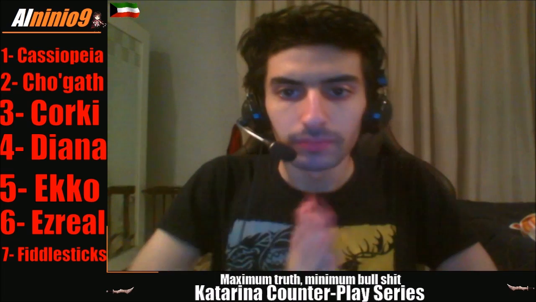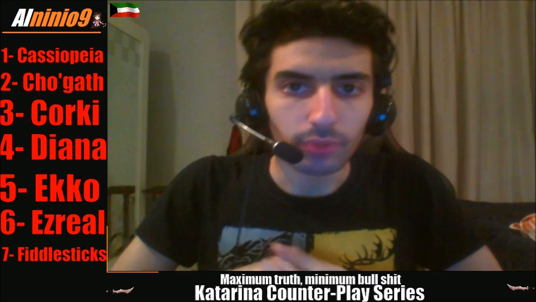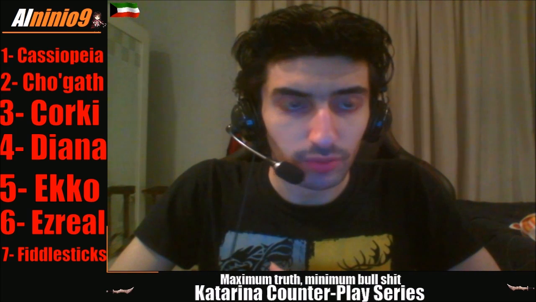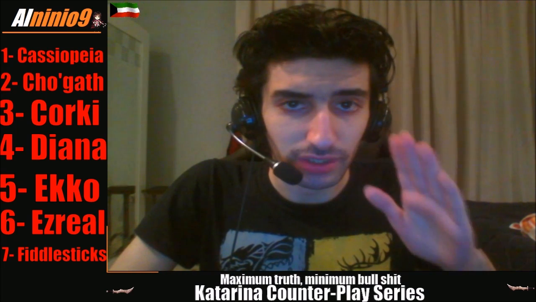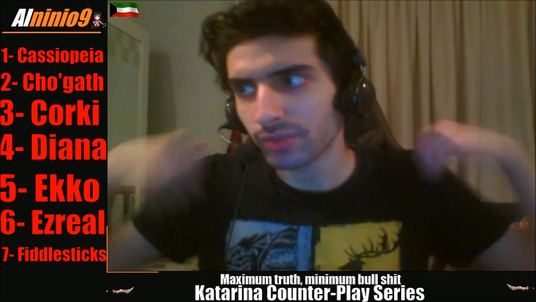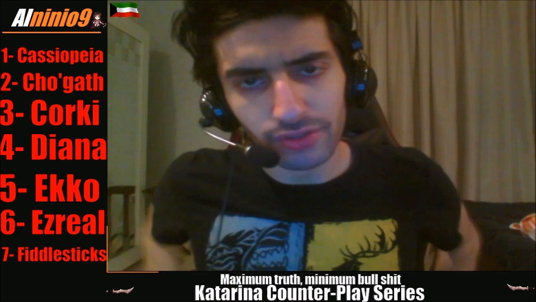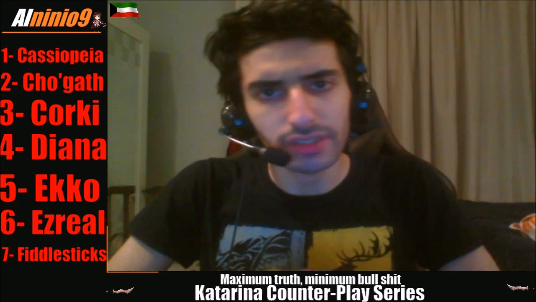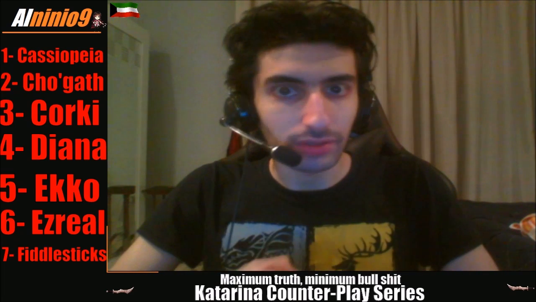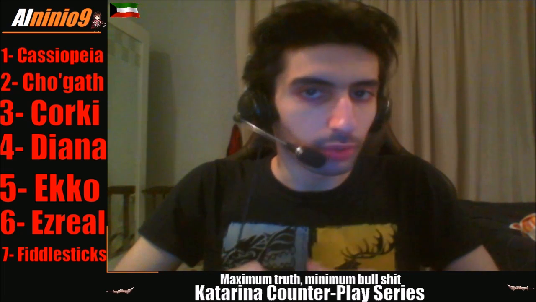Let's begin. So, number 1 is Cassiopeia. Everyone knows Cassiopeia is super annoying, so I'm sure a lot of you are anxious to hear about the Cassiopeia one, because we all know Cassiopeia is obnoxious in laning phase because she has Q poison, she poisons you, and then what does she do? She gets extra movement speed per level. The more points she has in Q, the more movement speed she gets.